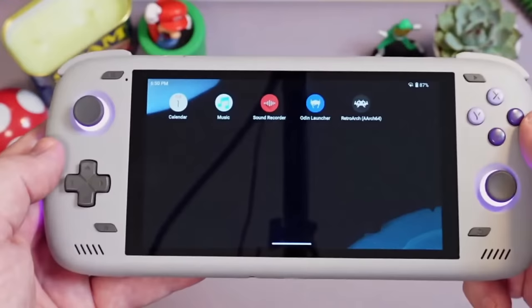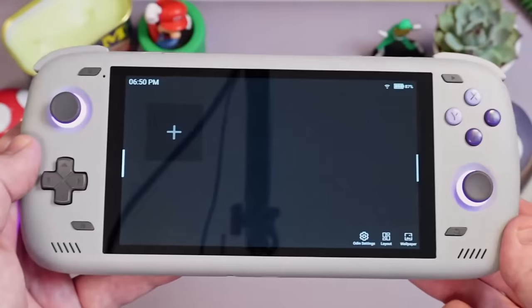True. So that is RetroArch. If you wanted to see the Odin launcher, it's right there. And you could add your app. So you could hit plus and then, boom, RetroArch, it's added.